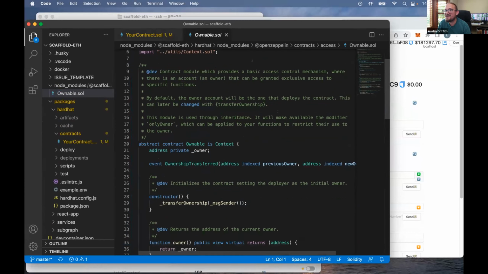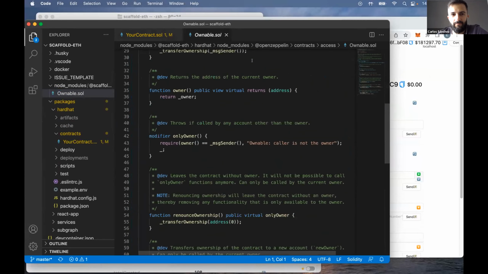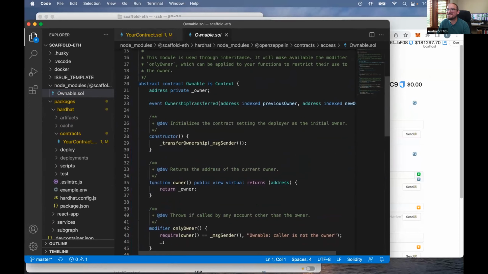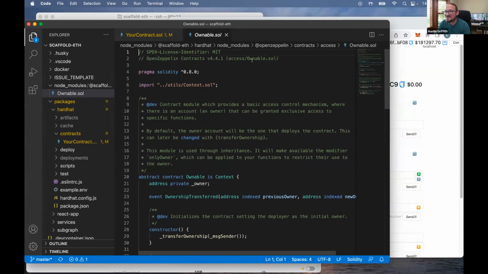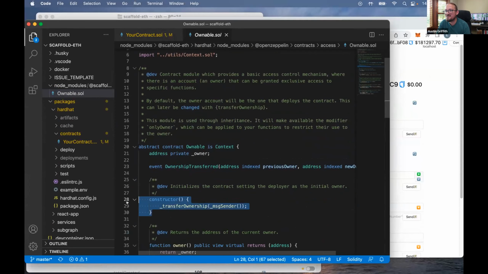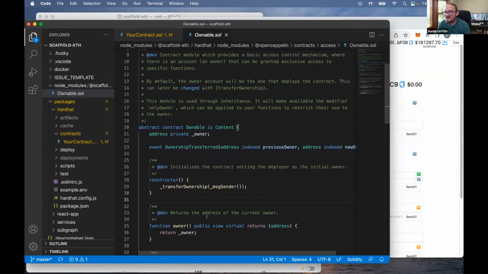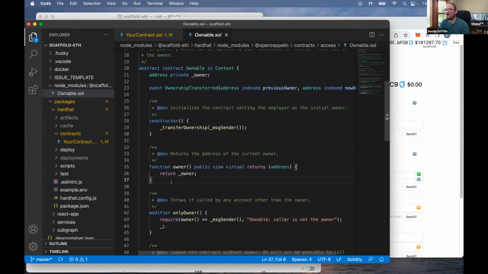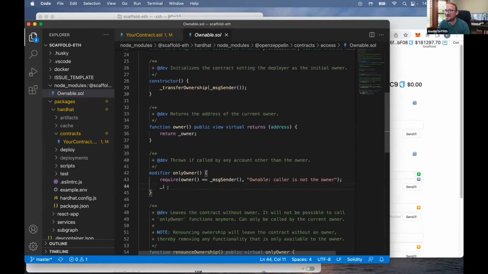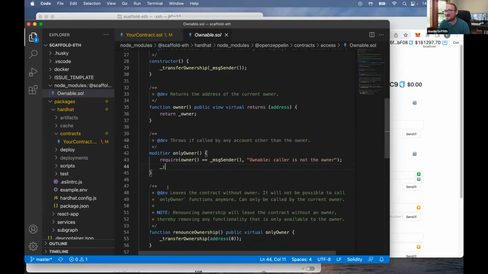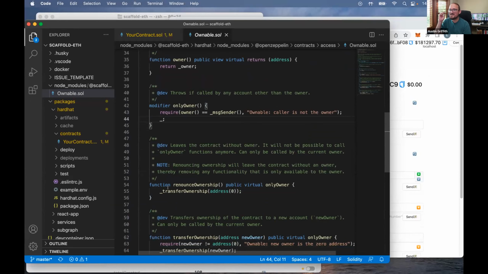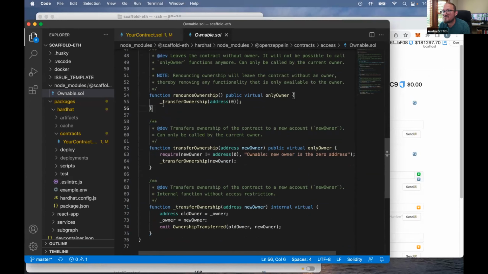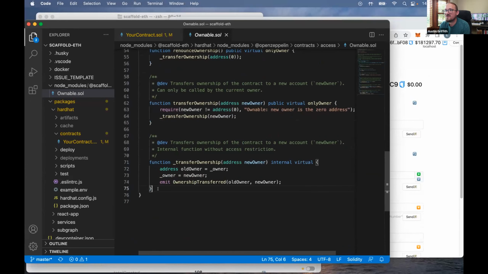Cool. And so, it itself inherits some contract called Context, but let's ignore that. So basically, what do we see here? We see that there is a constructor that transfers the ownership to the message sender, right? And then there is an owner function that gives us whoever the owner is. And then there's a modifier, just like our modifier, that says onlyOwner, and makes sure that the owner is the msg.sender. And if it is, it does the underscore and runs everything. And then there's a couple other helper functions: renounceOwnership, transferOwnership, and _transferOwnership.